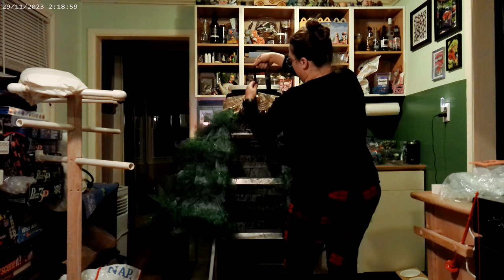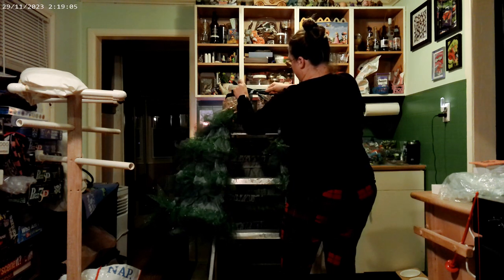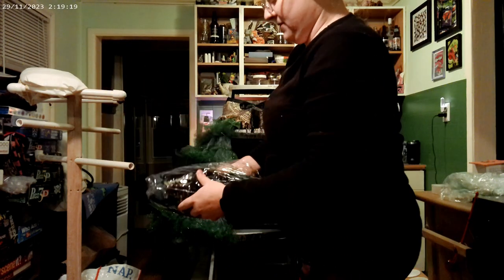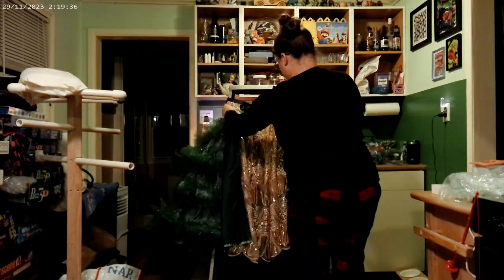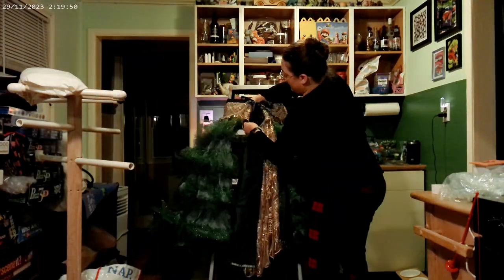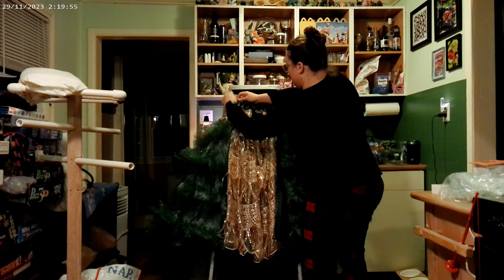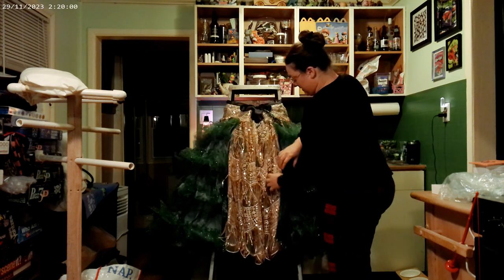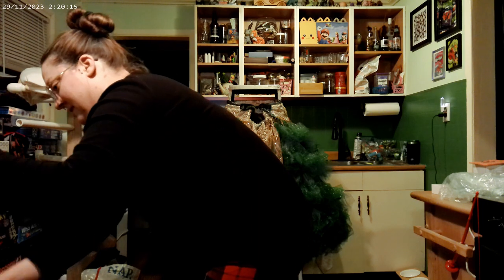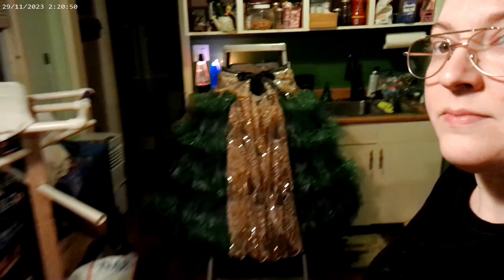Here's me putting my Christmas tree dress up. I do not own a dress mannequin. I use a stepladder, or rather a small ladder. I guess it's not a stepladder, it's just a small ladder. Here's the panel that I put on the front to cover up the exposed boning. That boning had to be exposed because the dress was a little too small on my waistline. This fabric panel is just safety pinned to the waistline, which is the same satin ribbon that ties it together in the front. Now for some sweet, sweet, slow motion Christmas tree footage.